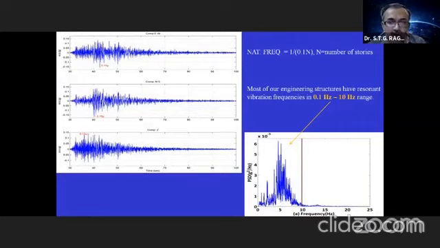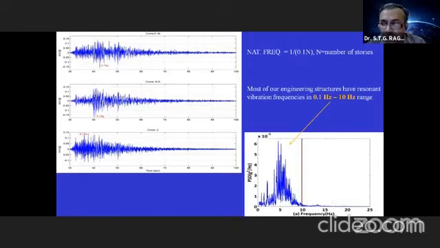But to get a physical meaning, if you plot their Fourier amplitude spectra or the power spectral density, which I'm showing here, you can see this graph as a function of frequency, and this is amplitude. You can see all the earthquakes have energy from 0 to 25 hertz. But basically, most of the energy is concentrated from 0 to 10 hertz itself. In this range only, you can see the full energy getting released.